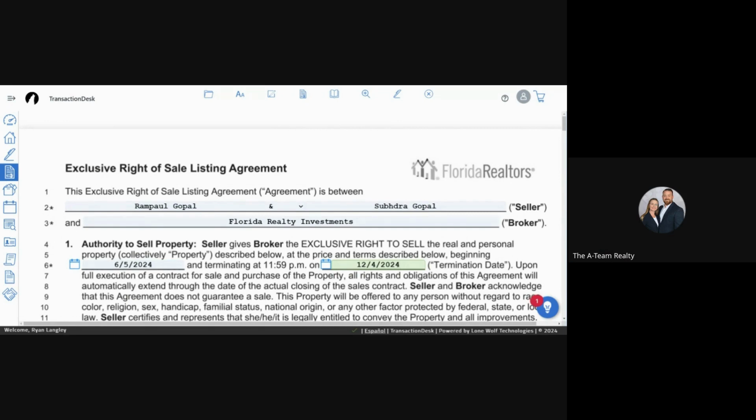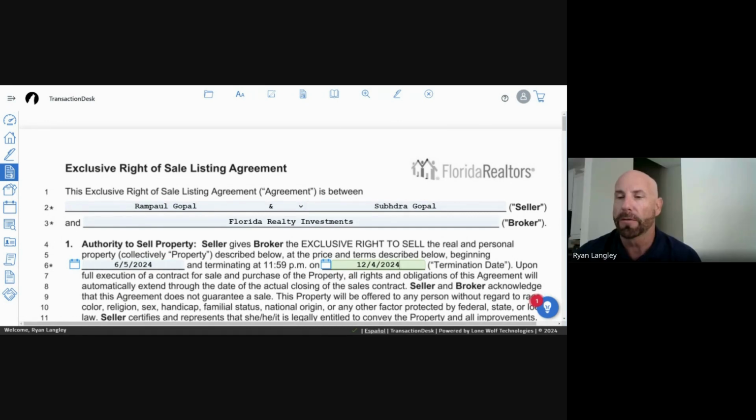Ryan, what is the MLS exclusion form used for? For people who, for some reason, don't want it on the MLS, because we would just do that on here. But even if you do it on here, you need the exclusion form. It's for any reason you can't put it on the MLS. They're doing work to it. You could take it temporarily off, but there are different reasons. The MLS requires it if it's not on for whatever reason.